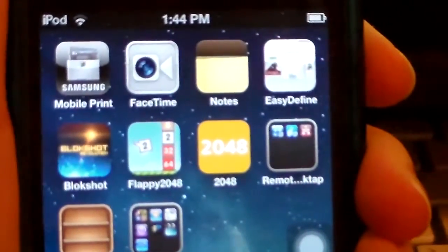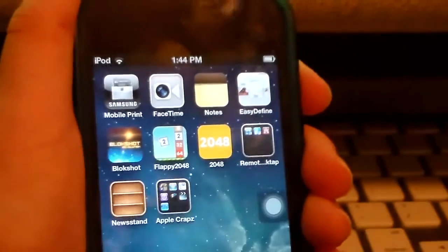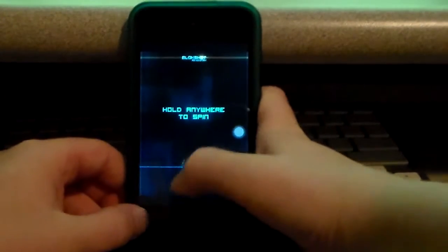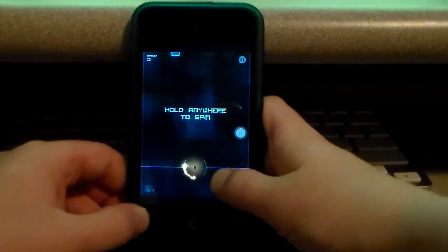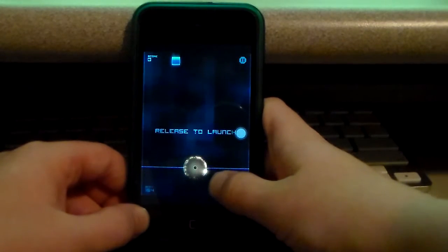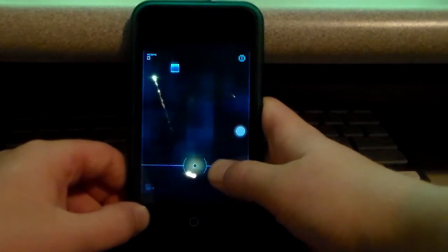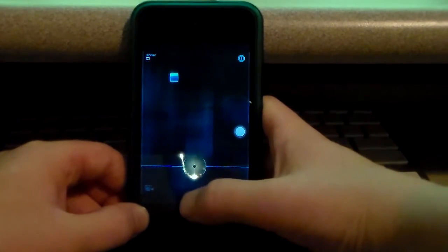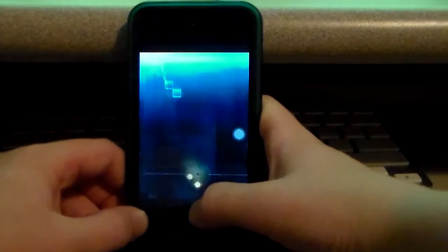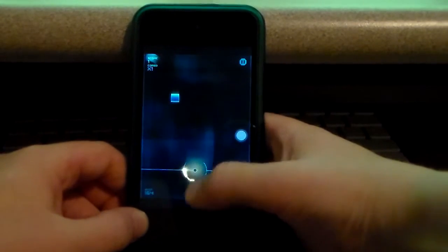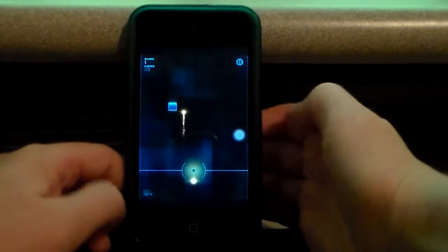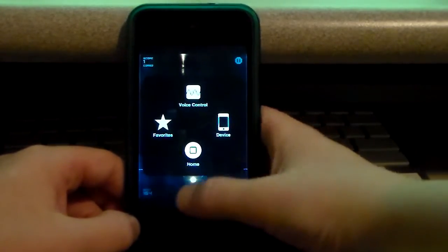And then Blackshot Revolution is a fun game. So I will show you how to play it because I can't really explain it. Listen to that music though. Okay. So what you basically do is you hold down on the screen, and this goes in a circle, you try to hit the blocks. So I got this from a top five iOS of the month things from Kevin Kenson, but yeah. Because none of the apps require iOS can do iOS 6, so yeah, this is one of the few apps. And then you just try to get a bunch in a row. If you get a bunch in a row, then you can shoot multiple things, but that's pretty much that.